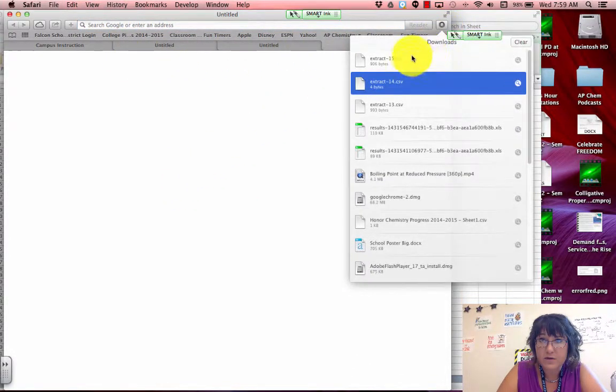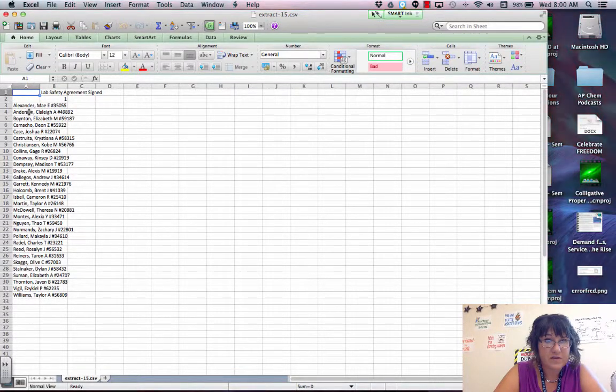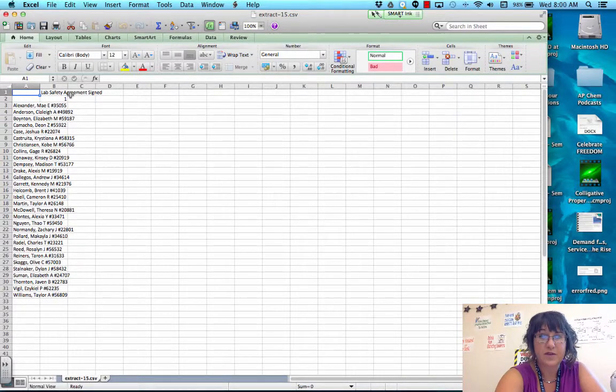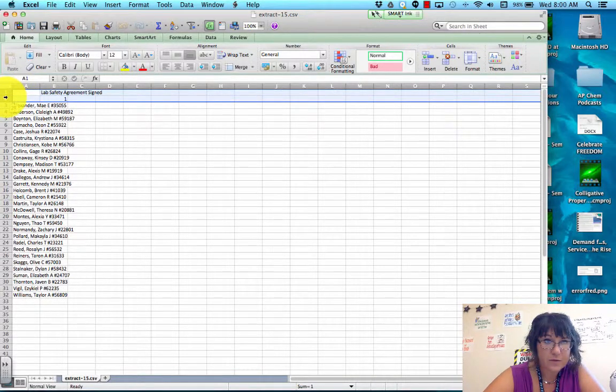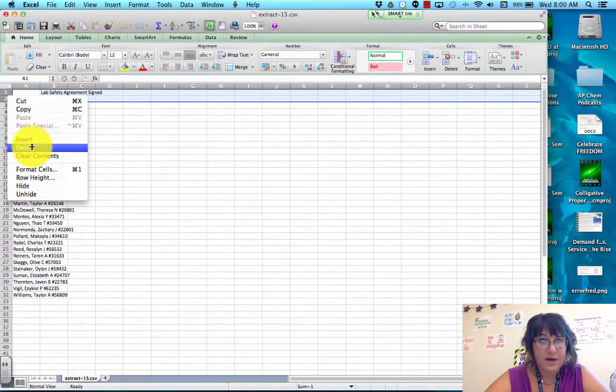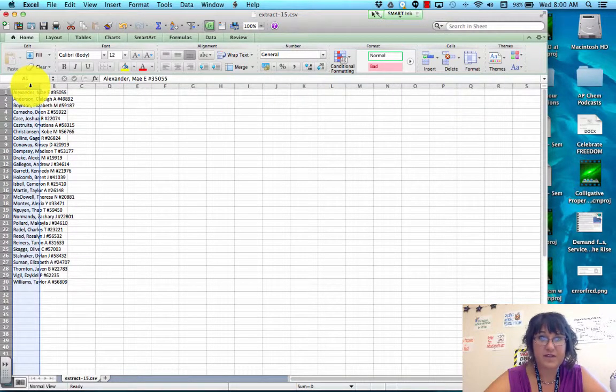So go look in your downloads, whether it's up here or sometimes your download is hiding down below. There we see all of my students for my first hour class and the assignment that I added. So now we're going to manipulate this a little bit to get our spreadsheet to look the way we want it to. Just one quick tip though, if this is the spreadsheet that you see when you click on that download, that means you forgot to add an assignment first. So now I'm going to get rid of my first 2 rows because I don't need those, and the program I'm importing them into might misinterpret the empty space.